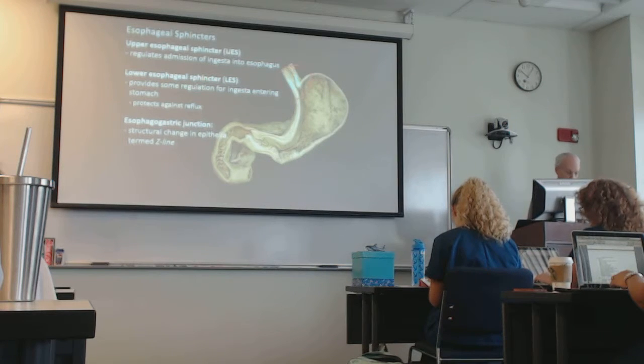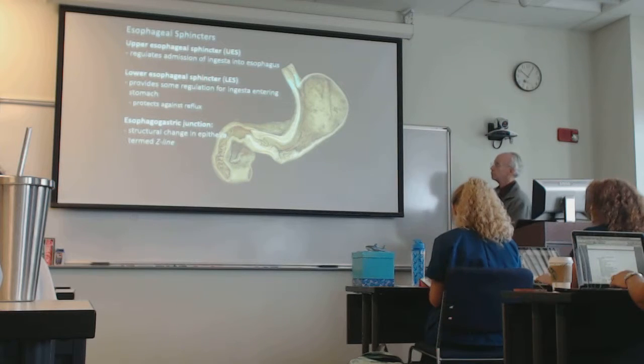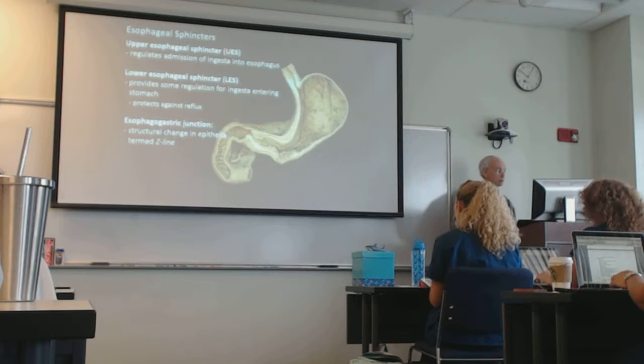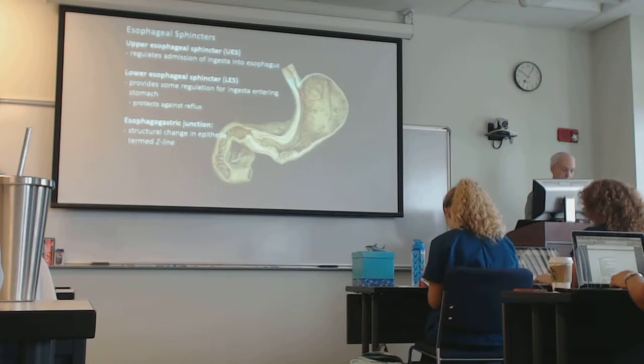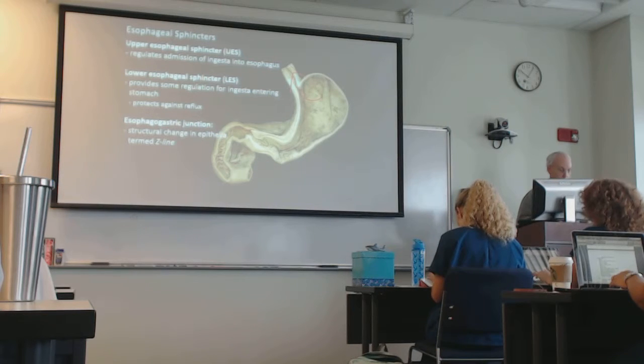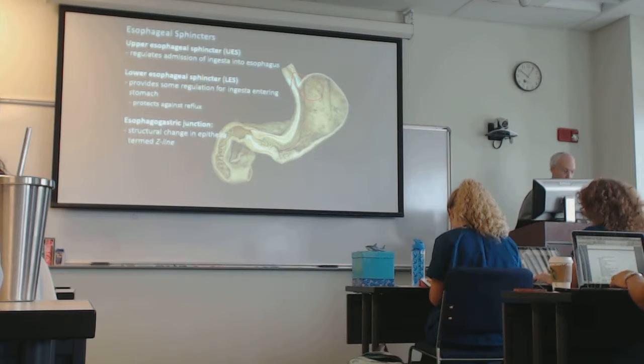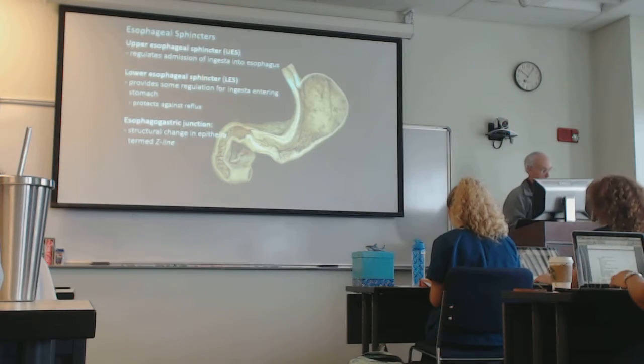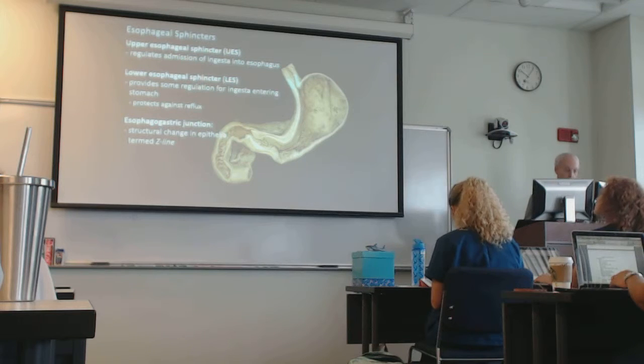This is going to be an important region for your consideration to the extent that this is the site of gastroesophageal reflux. So it's really backflow that is more of a problem with the LES than regulation of influx into the stomach. And any number of things can happen. We'll have a couple of slides coming up where we look at the important histological change that occurs at the mucosa in this region.